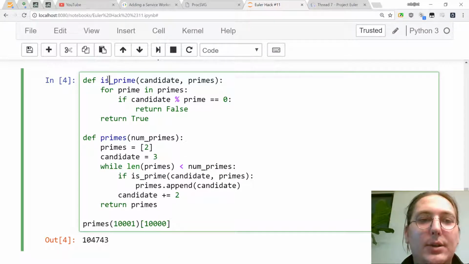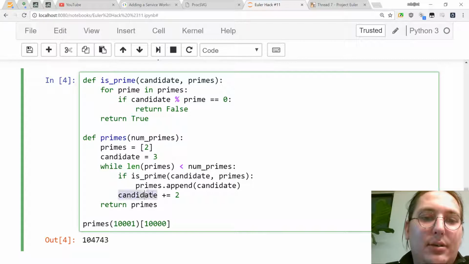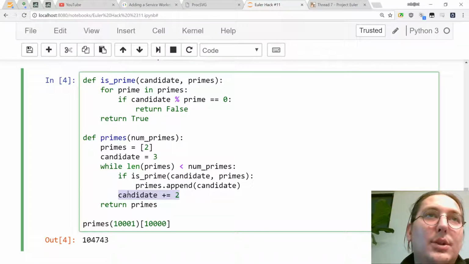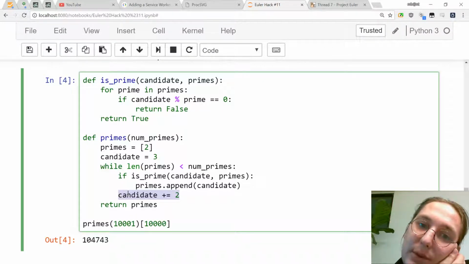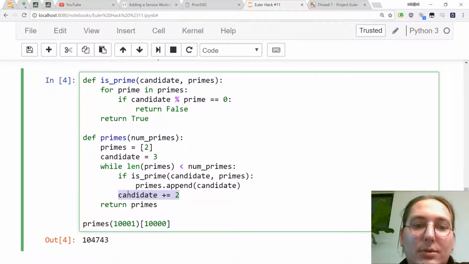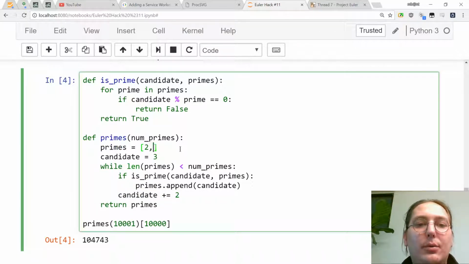How are you guys feeling about this solution? Why is candidate equals plus 2? I mean, you could start differently. Sure. This is, I don't know, a micro optimization. This way we only have to check half of the candidates, because everything which is. Oh, okay. But in principle, it's just the first possible optimization you can do. And in the primes, we can only list one number, like primes equals. Well, you could start anywhere. You could do 3, 5, and then you can start at 7, for example. Okay.